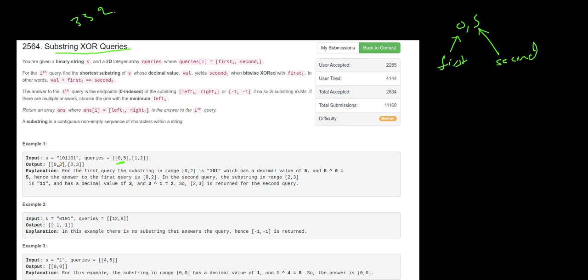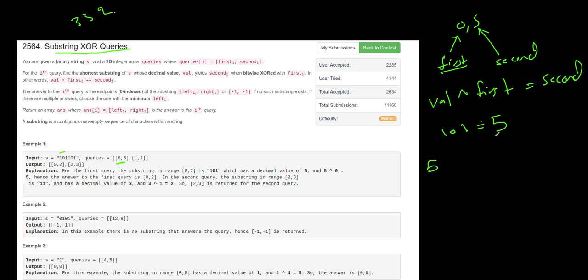We need to find in the binary string the first substring whose decimal value XOR first equal second. So for this query 0 5, the output is 0 2, and that's because the substring from 0 to 2 is 101, and this is in decimal equal 5.